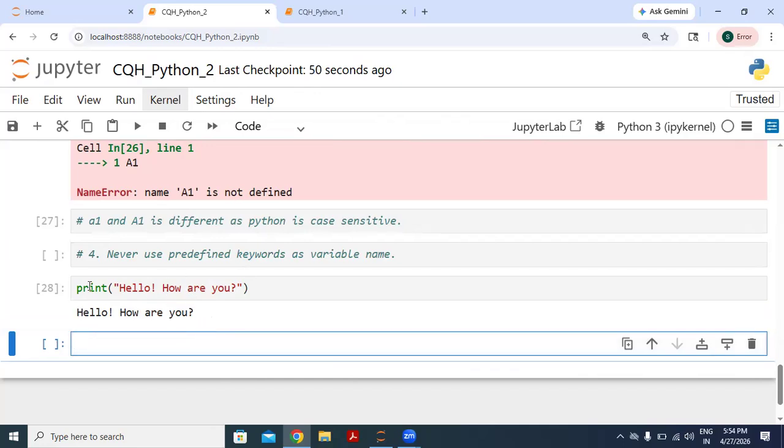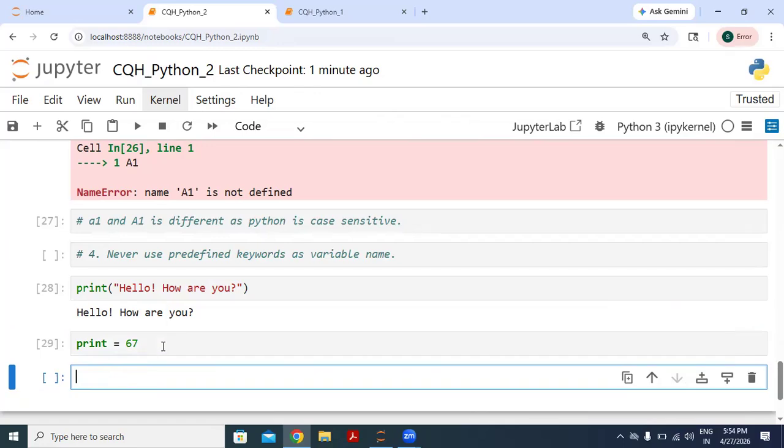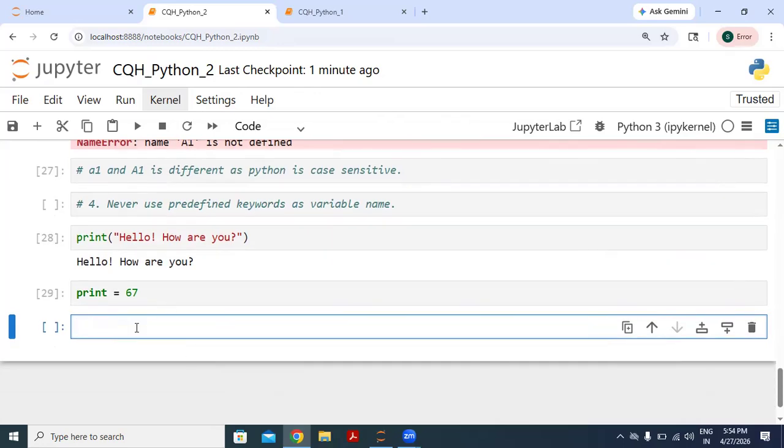So print is predefined, but if you take print as a variable and store something in it, like 67, it will not throw any error. It will act like a variable. Now let's write print hello and run it.